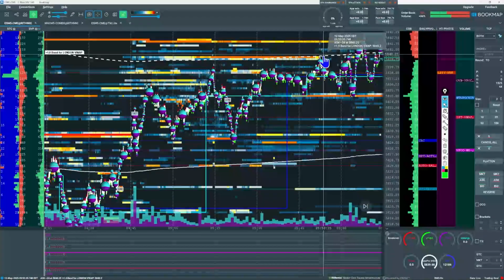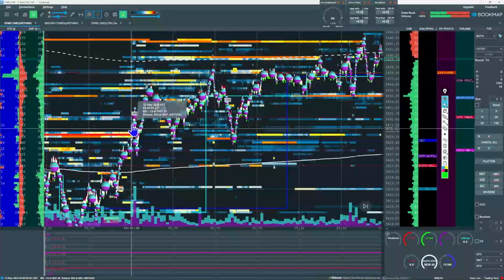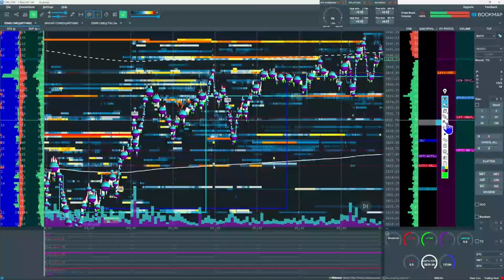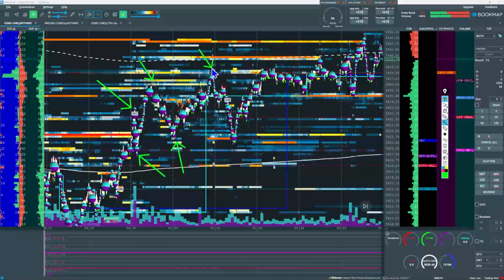Right, so that's first upper deviation. If I held the trade, we pushed up here, pull back. Let me use the arrows. That was my exit. Trade pull back, pushed up again, pull back, pushed up, almost hit first upper deviation, pull back. This is a major sign to probably exit the trade, because now volume point of control is migrating up here. This is now the volume point of control.